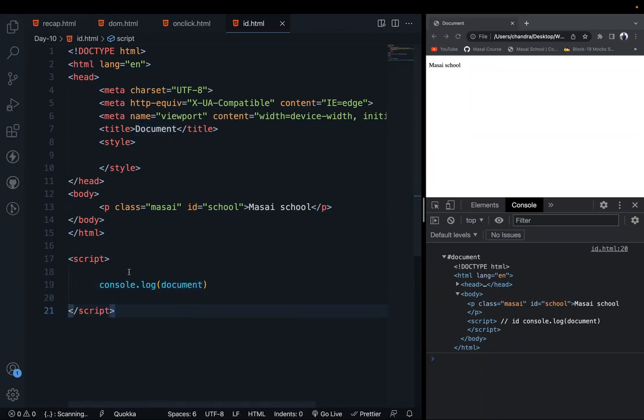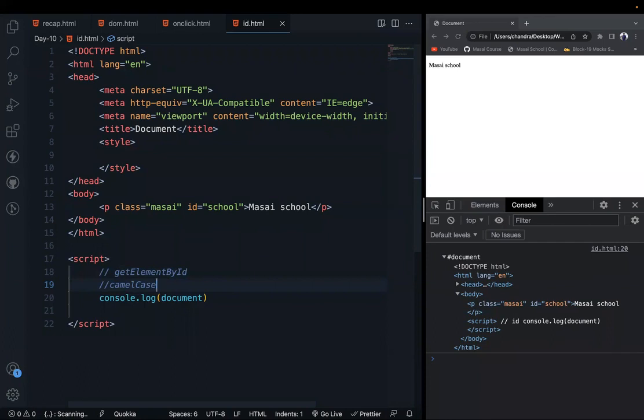So the syntax for getting an element by ID is something called getElementById. Can you see what type of naming case I'm using here? Is this capital case or small case? It is known as camel case.